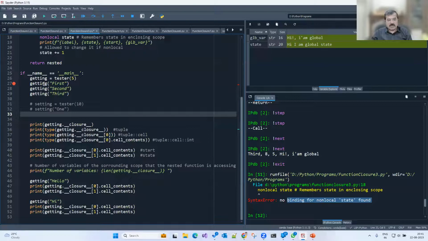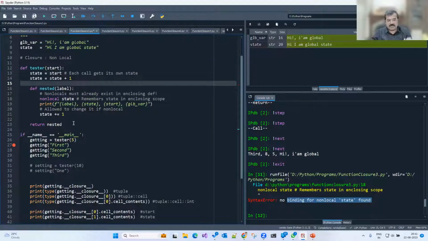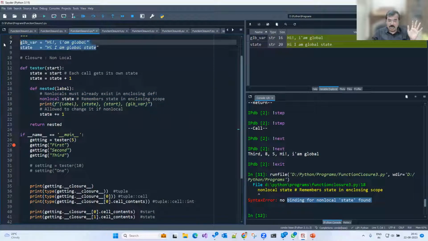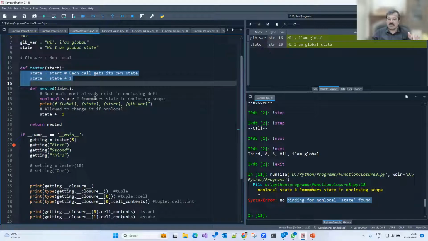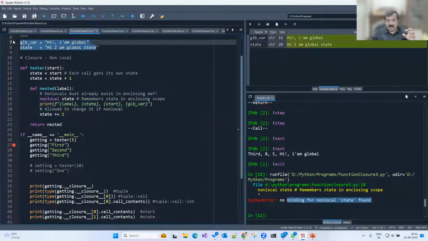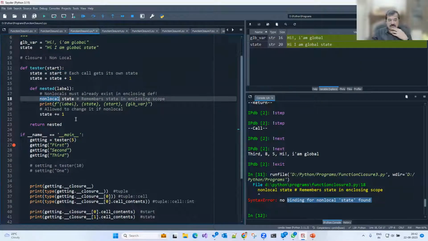So that was about the concept of non-local. If there's any question that anybody has about this concept of non-local, please ask before we proceed. Have you understood what this concept of non-local is? We already know global, we knew local. So today we are seeing non-local. Non-local means it is not local to this function. It is not global. It is in the surrounding scope. That is non-local. And I have seen only the Python language where we come across this concept of non-local. We always have local and global variables in many of the languages. And here we have a non-local. That means it's not a local variable, neither a global variable, but the variable defined in the surrounding scope. That's non-local. Any questions?